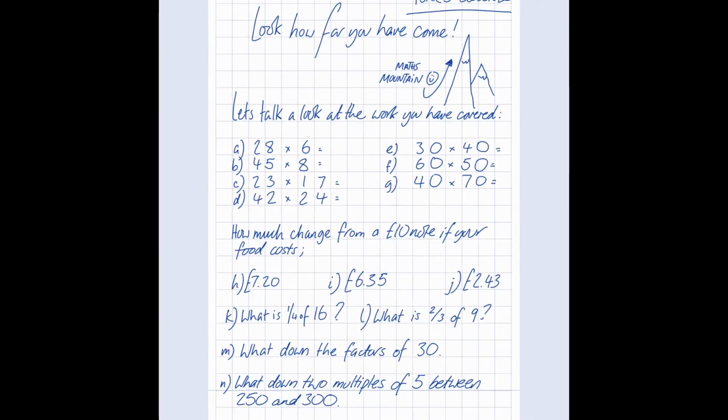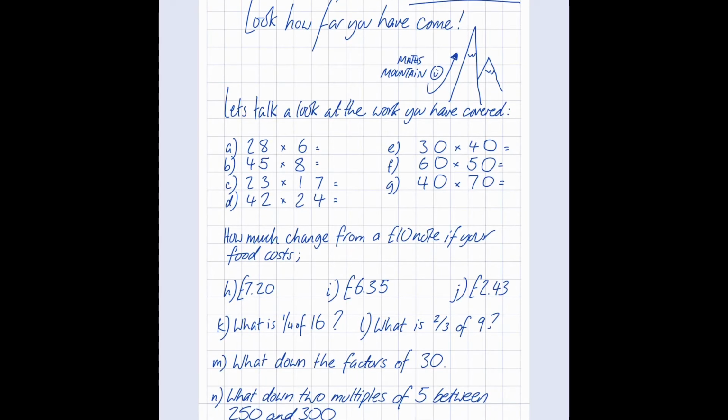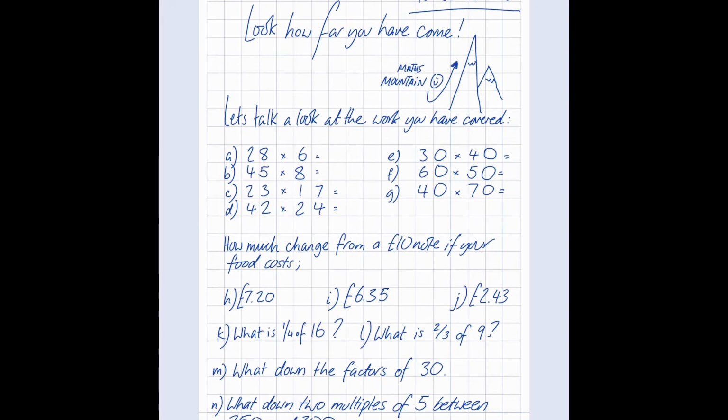We are going to go through some things that you've done in those 25 lessons today. You can see the first question's a multiplication. You could use your grid multiplication, but I would much rather see column multiplication used. So for the first one, I would do 6 times 8, and then I would do 6 times the 2, which is obviously a 10.